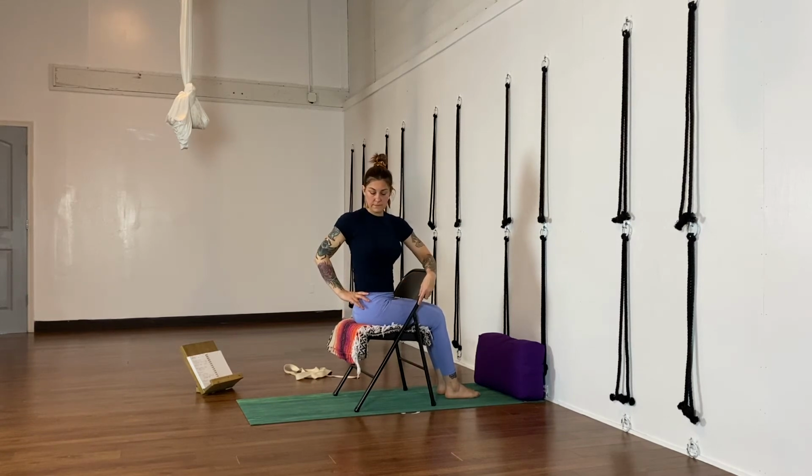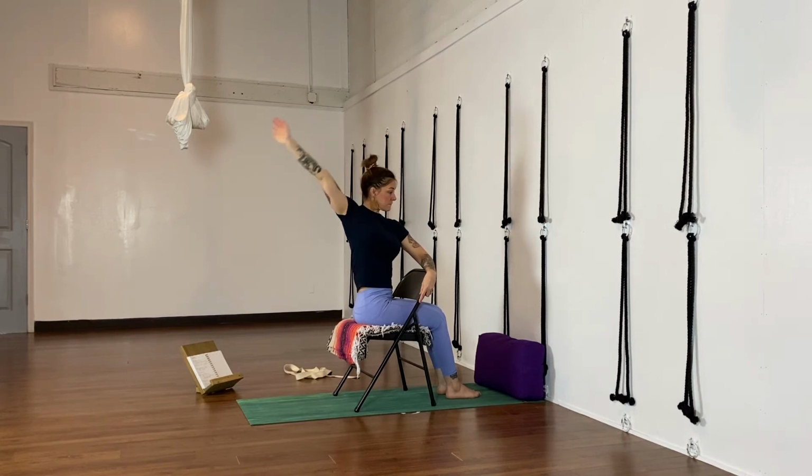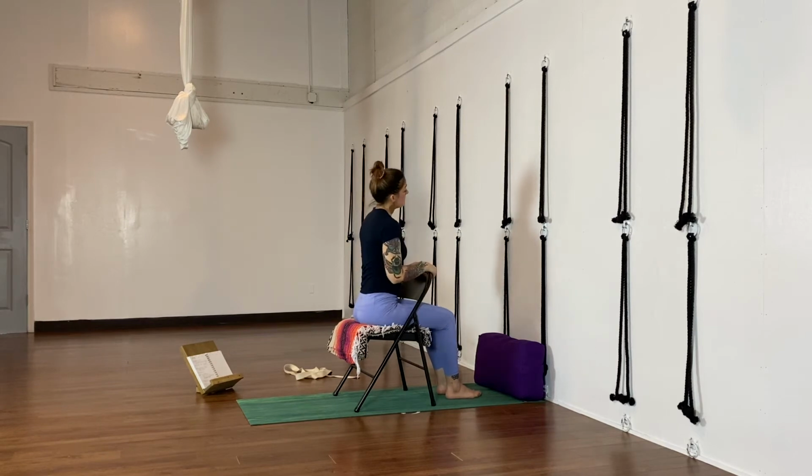A couple different hand options here. Take hand to hip, right hand. Or you could open the right hand behind you. I'm going to take the hand to the back of my head and turn my head towards the front of the room, towards the chair seat back. All right, and then untwist.